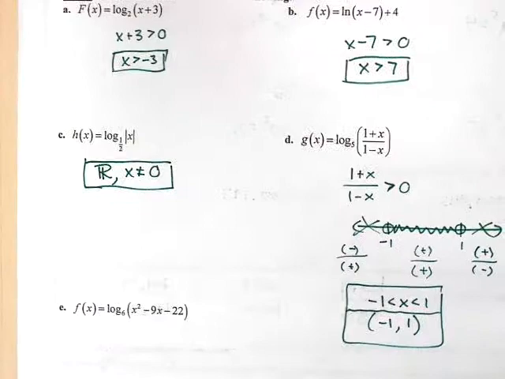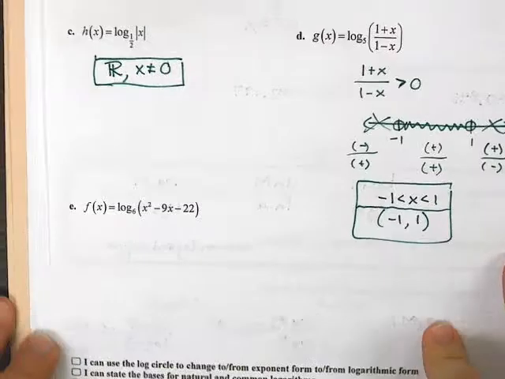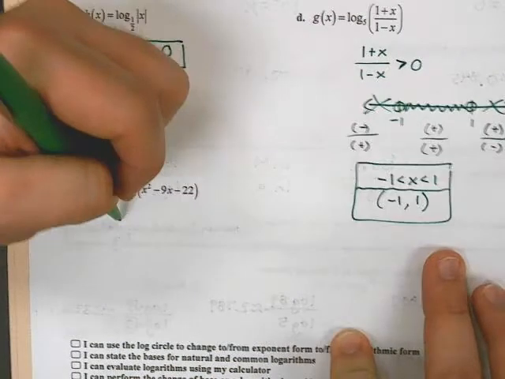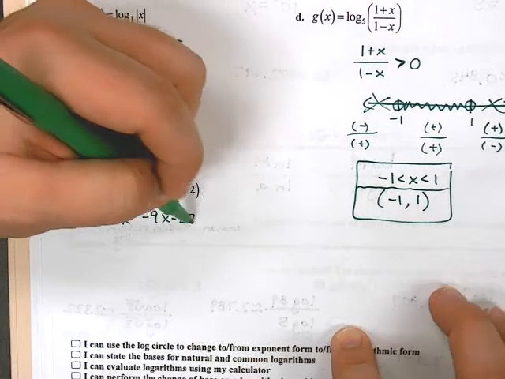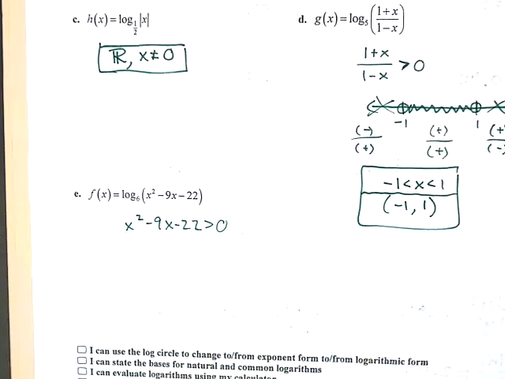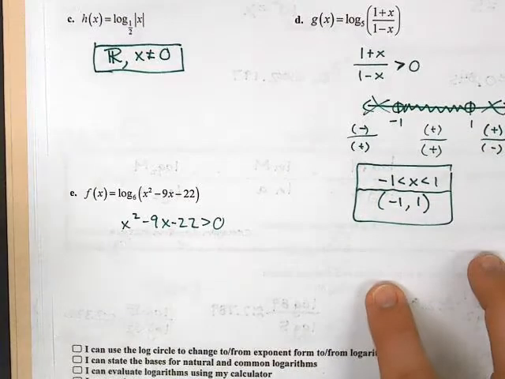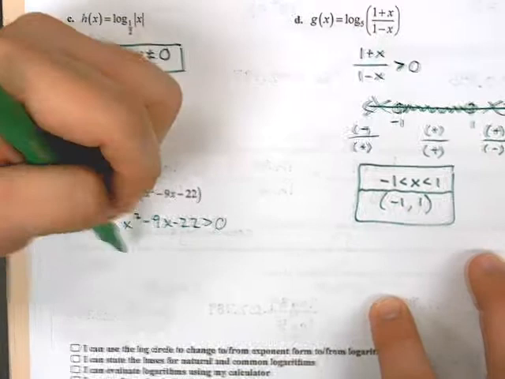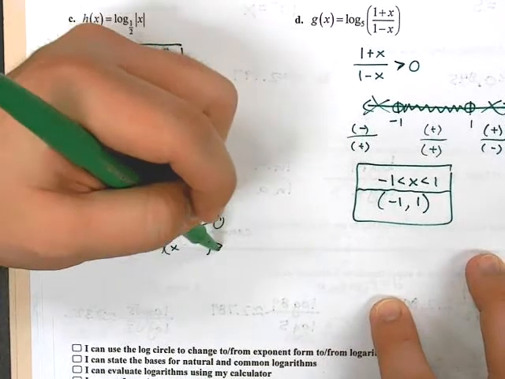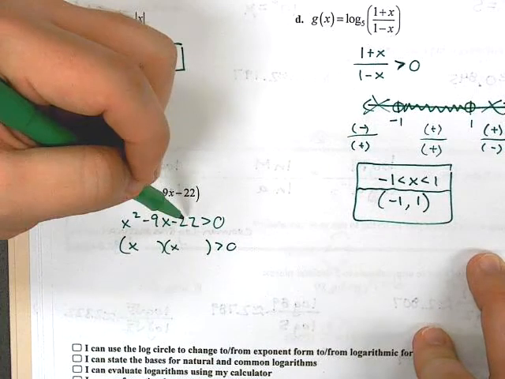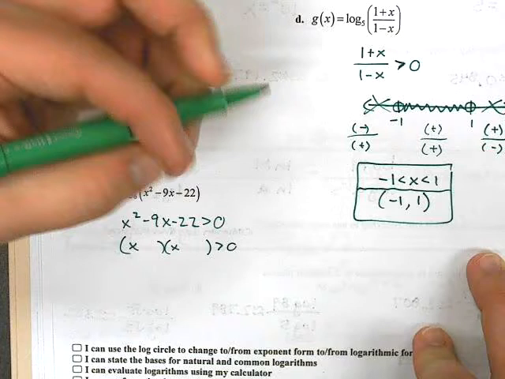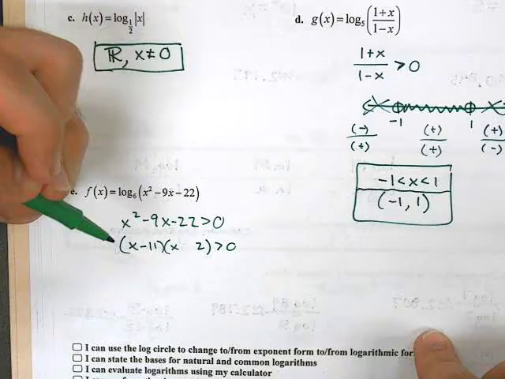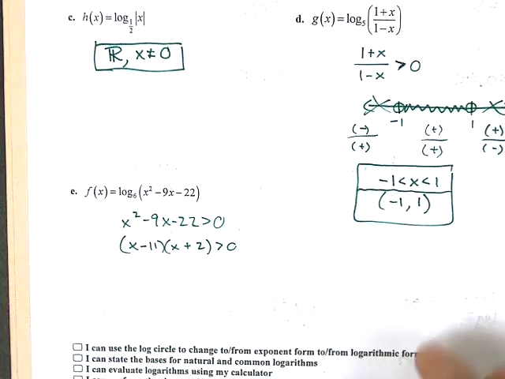Alright, last one, almost there. Inside our logarithm, we have this quadratic. I know that that quadratic must be greater than 0. Well, again, treat this either like last chapter, or you could go back to chapter 3, I believe, when we were doing quadratic inequalities. But I would factor. I would have some critical values. Let's see, 22, how about 11 and 2? Yeah, 11 and 2. And I would need a negative 9, so I'm going to have to go back 11, positive 2.